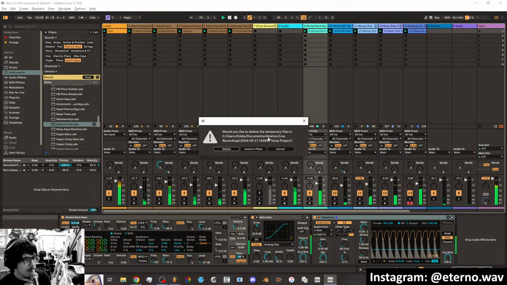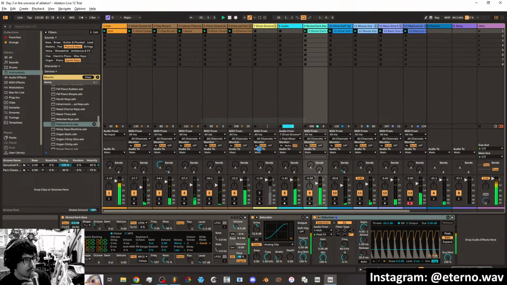What does this mean? Would I like to delete the temporary files?